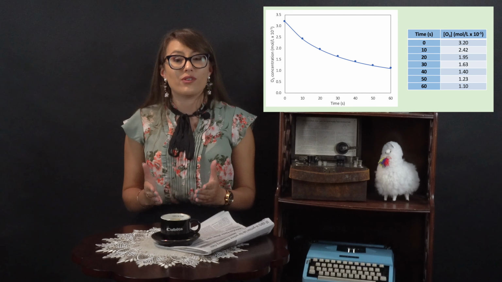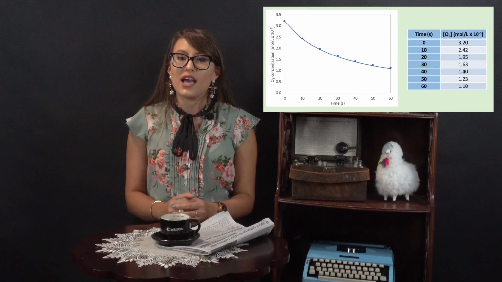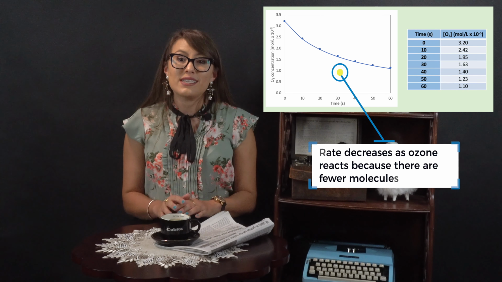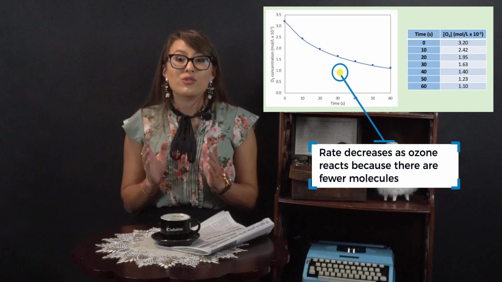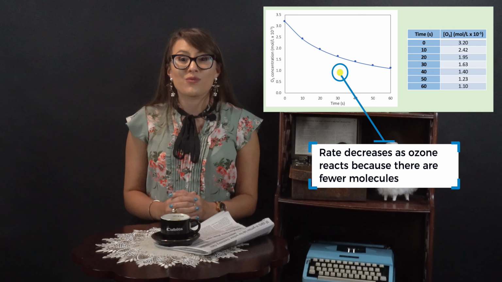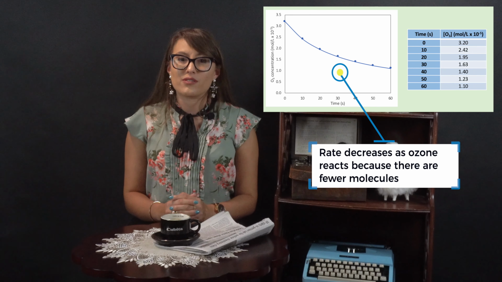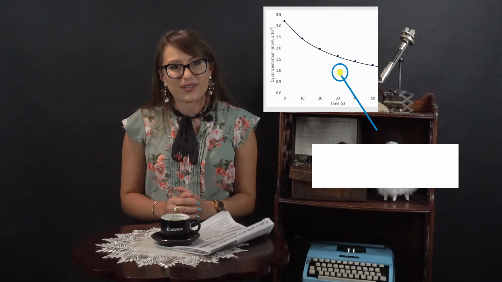If we were to plot the following data for concentration versus time, we would get a curve. This means that the rate is changing over time, whereas a straight line would have indicated that the rate is constant over time. If we were to take the rate at varying points of this graph, we would observe that the rate decreases throughout. As ozone reacts, there are fewer molecules of ozone to collide with the ethene molecules, so the rate in respect to ozone decreases.